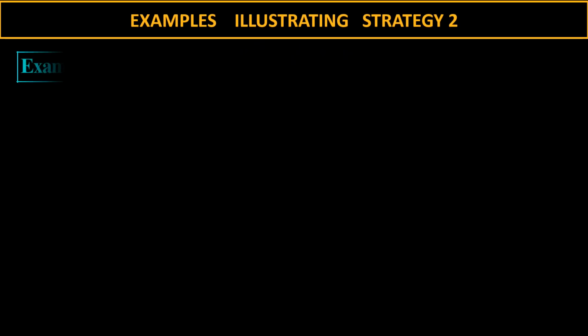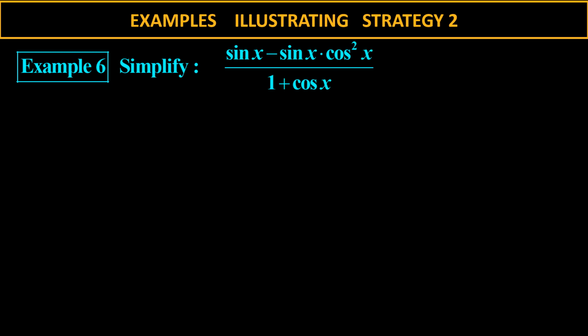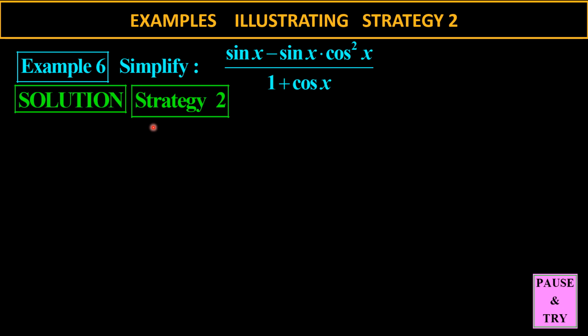Now let's look at another example here. Okay, so first of all, let's see. Are there like terms in the numerator? No. Are there like terms in the denominator? No. Is there anything we can cancel? No. Are there any brackets to remove? No. So strategy 1 cannot be applied. That means I need to try strategy 2. And what is strategy 2? Factorize. Can I factorize the numerator? Yes. What type of factorization? Common factor. There's the common factor.